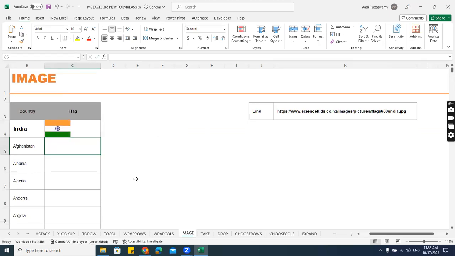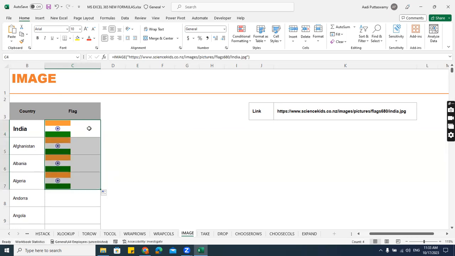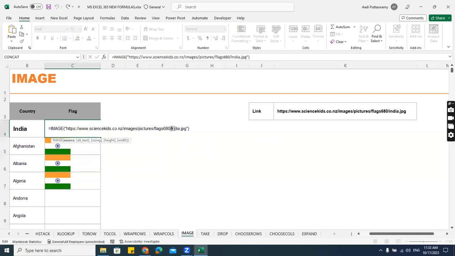Can you see that? We can give the size. There are some parameters with which we can give the size and things like that. Now, for the next countries, what people will do is again go search for the link, paste it, search for the link, paste. Search for a link which is actually continuous. What is that? Say for example, I have this India. I'll just drag it down. See, everywhere I'll get the India flag only. Why? Because the path I've given here is totally for India. It is hard coded.